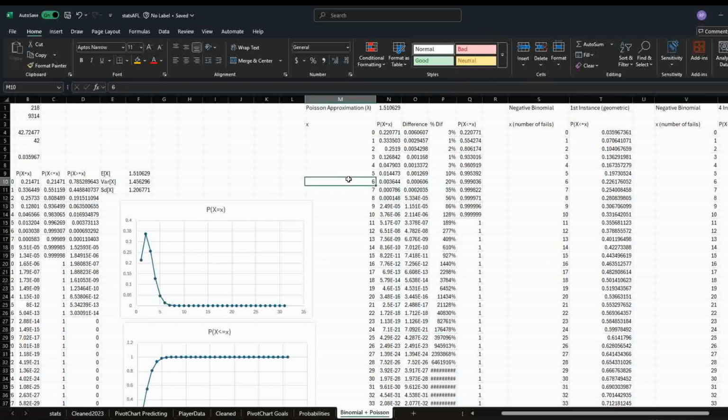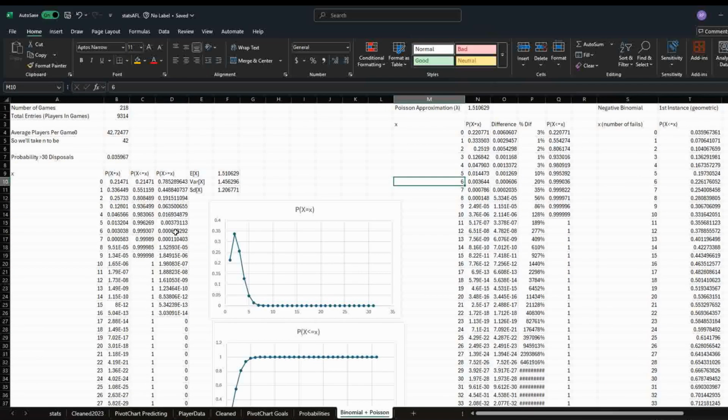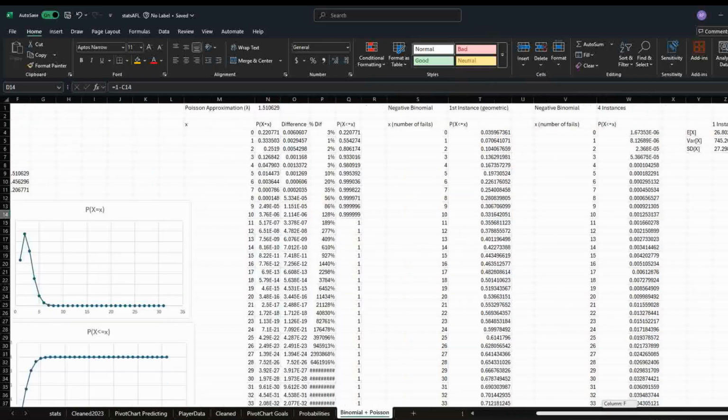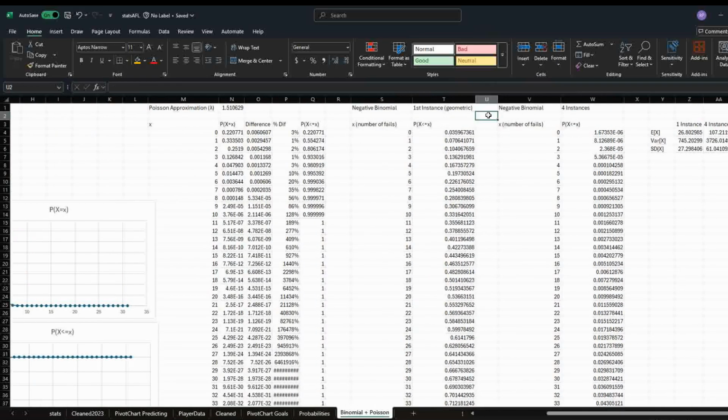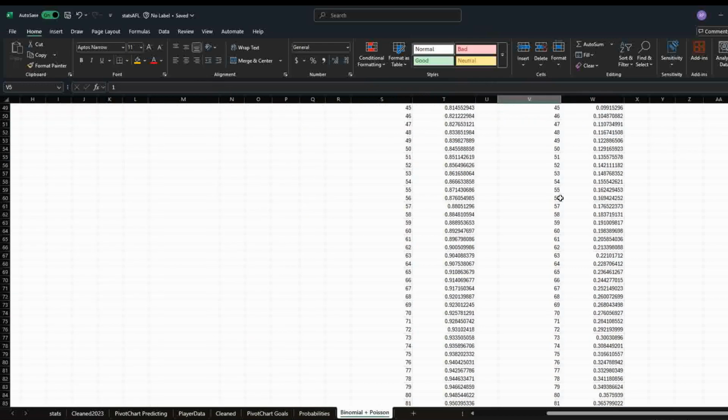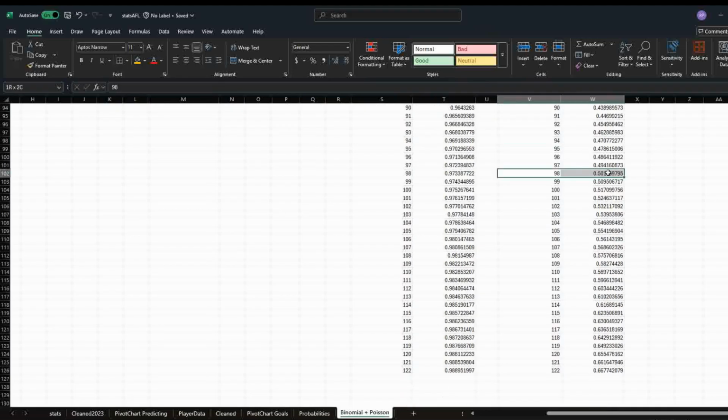Earlier, I mentioned that there was only a 1.7% chance of seeing at least 4 greater than 30 disposal players. So, how many draft options will be needed to require 4 greater than 30 disposals to become more likely than, say, above 50%? This is where we use a negative binomial distribution, where x counts the number of fails upon the 4th success. I chose to do cumulative only for this, since probabilities of any exact x would be extremely low. It takes 98 fails, or a total of 102 drafts, with the 4 successes for there to be greater than a 50% chance of 4 greater than 30 disposal players existing.